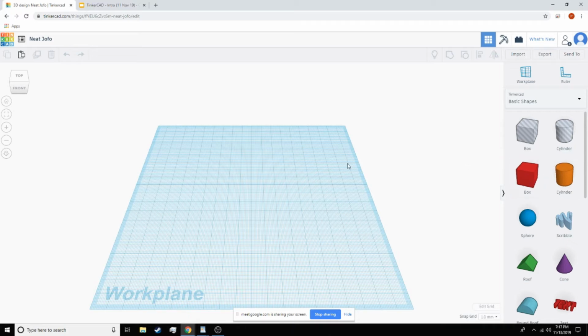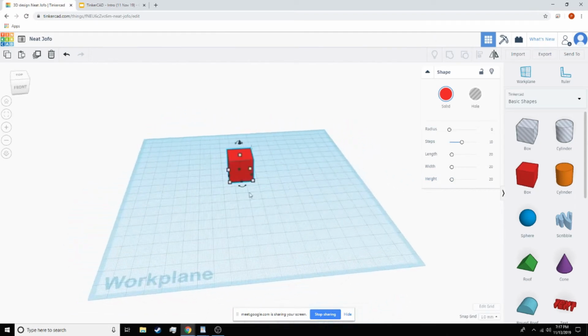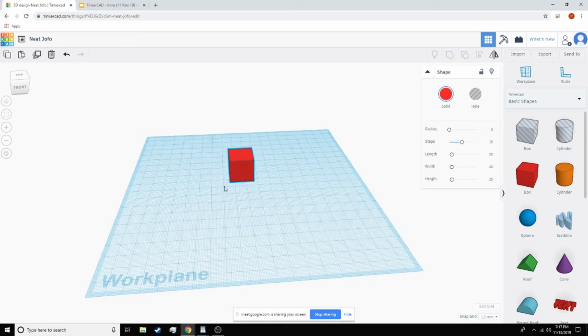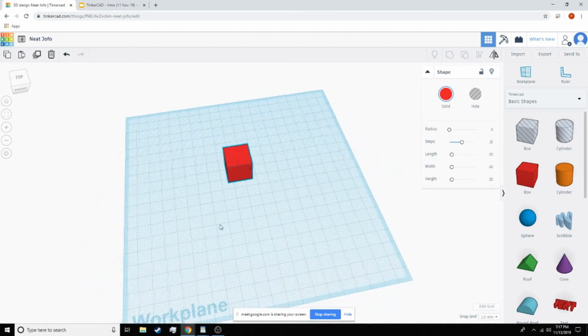All right, so let me show you guys how this works. Sage, I think you're already jumping in and doing stuff. What you do is drag the object into the grid. You rotate the screen with the right mouse key, or you can use these over here. My mouse decided to die on me.